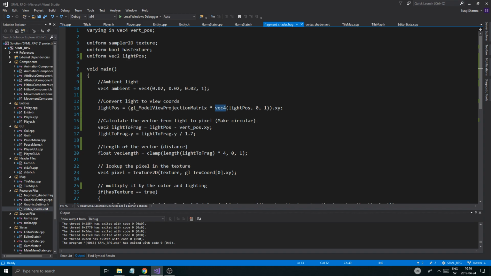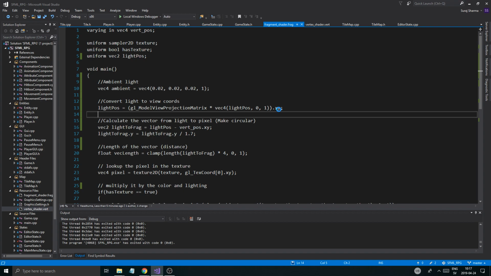So this is how you do it. If you want to make a vector 4 out of a vector 2, you put it in here, so the x and y values will be set, and the z will be 0, and the w is 1. So these are actually 4 values, even if it seems like 3, since this contains 2 values. All right, so it will become a vector 4. We multiply it with this, because this can only be multiplied by a vector 4, okay?